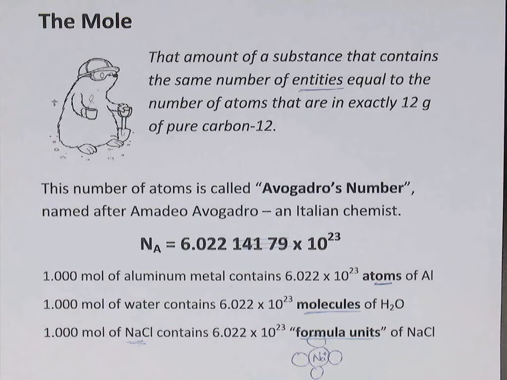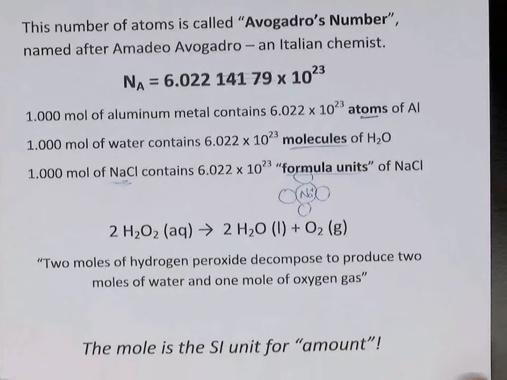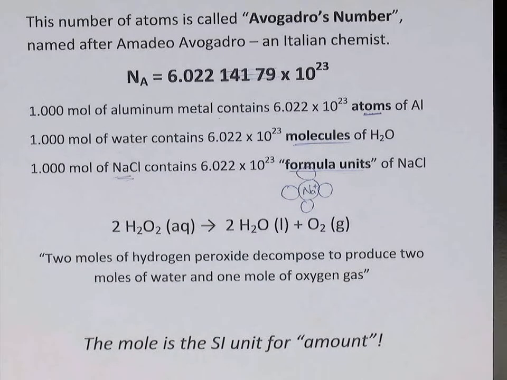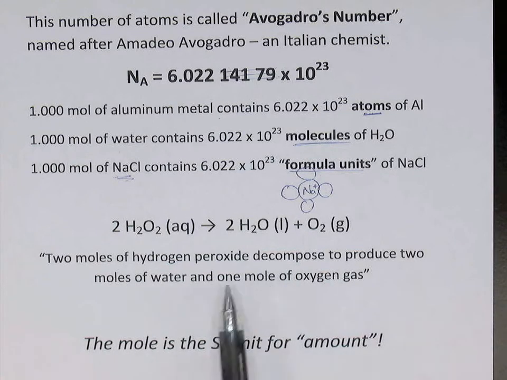The mole is so important in chemistry. Here's a chemical reaction that's balanced. This is the decomposition of hydrogen peroxide. If we were to read this at the beginning of the unit, we probably would have read it as 2 molecules of hydrogen peroxide decomposing to make 2 molecules of water and 1 molecule of oxygen. But from here on in, we're going to stop looking at that as made of molecules and atoms, and instead we're going to be looking at it as moles, the mole concept.